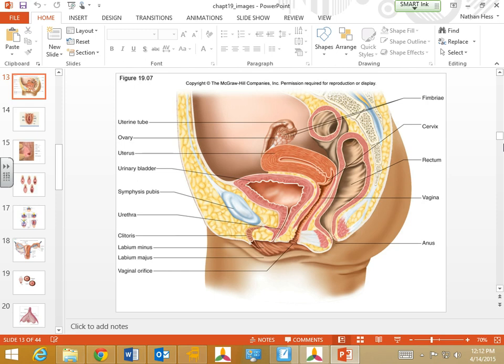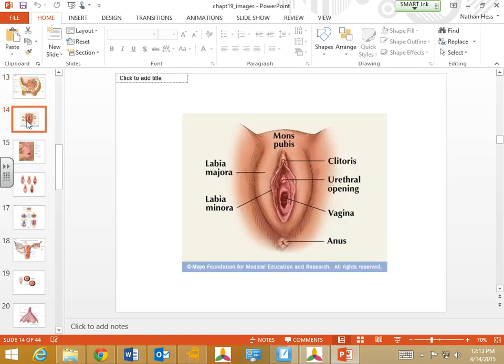You have the urethra, which is anterior, or superior, I guess would maybe be a better word for it, anterior to the vagina, then the vagina, and then the anus. The vagina goes up, leads to the cervix, which is the bottom part of the uterus. From the uterus come those uterine tubes with the fimbriae on the ends and the infundibulum, the funnel on the top, and then the ovaries. And of course in the back, the rectum, large intestines. We rolled through here, same picture, but just anterior view instead of that sagittal slice.